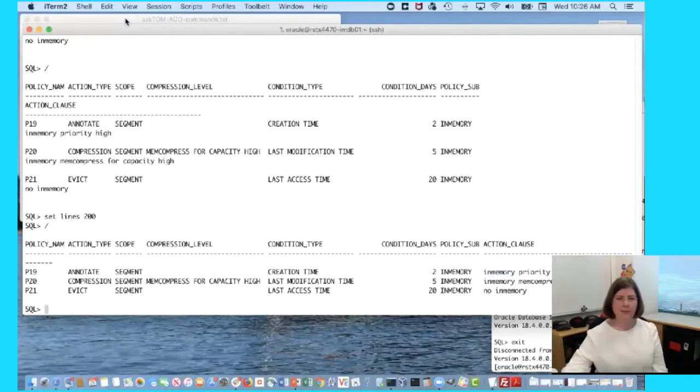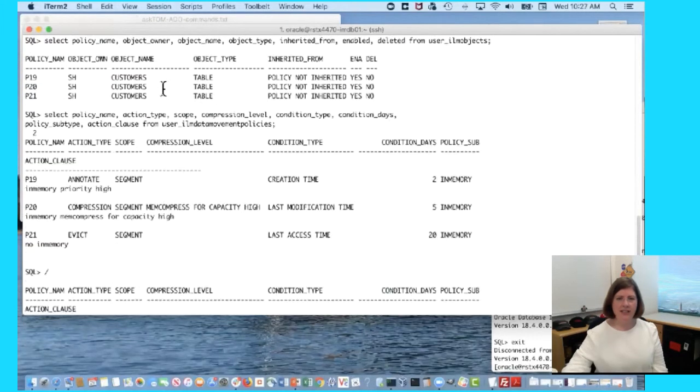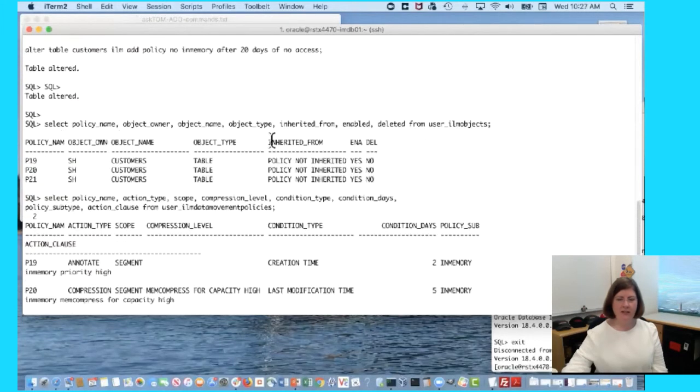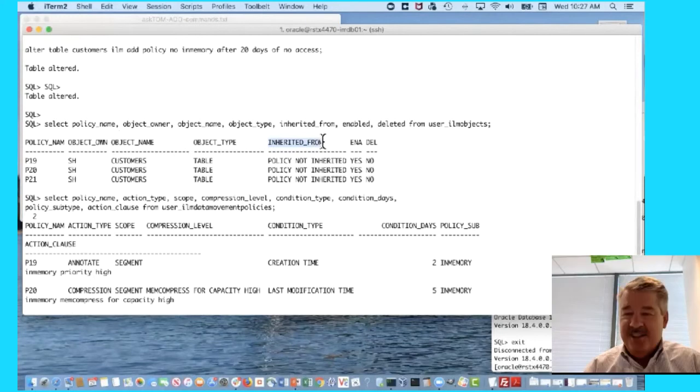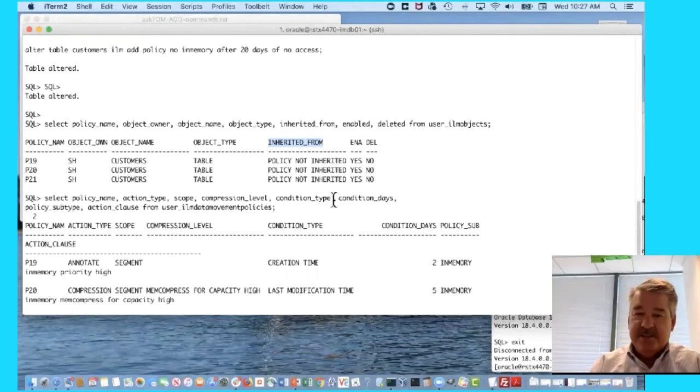And if you scroll back up again, you mentioned that I could see the inheritance. Just to clarify, that inheritance is if I inherited it from the table space? Yes, so that means that you didn't specifically create the policy individually. When the object got created, it inherited that policy from the table space default level. Okay, great. So it just means each one of these was explicitly set on the customer table rather than inherited from the table space it was created in. Right. Okay, cool. Thank you.